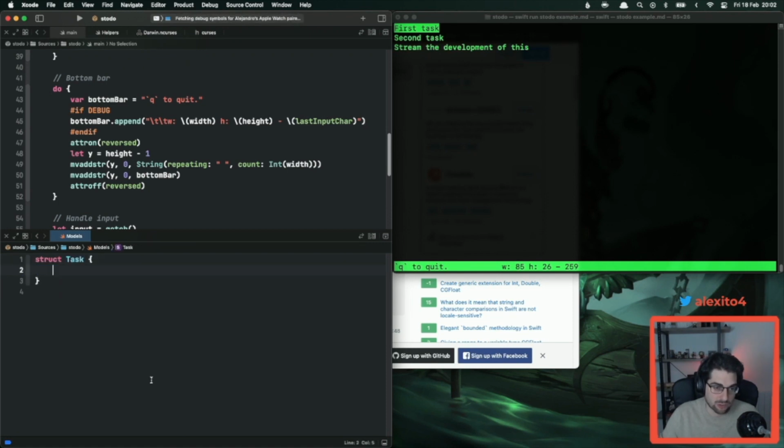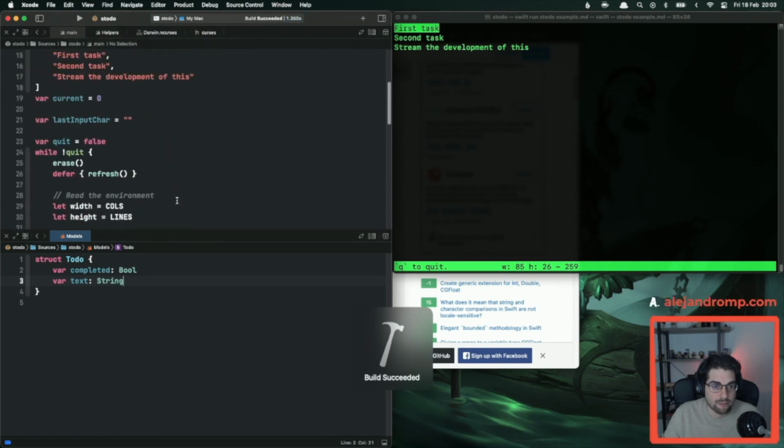I'm gonna call it ToDo because it's gonna be confusing with async stuff. So let's say completed, and I don't care how it starts. And it's not a message, it's the text of the ToDo. Okay.